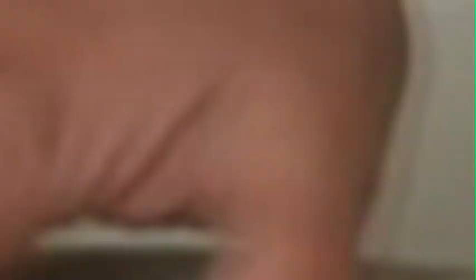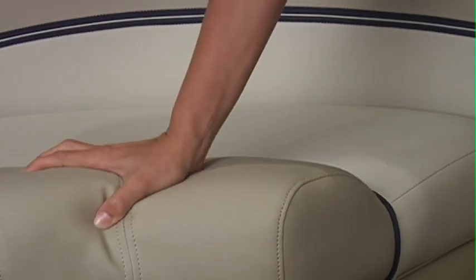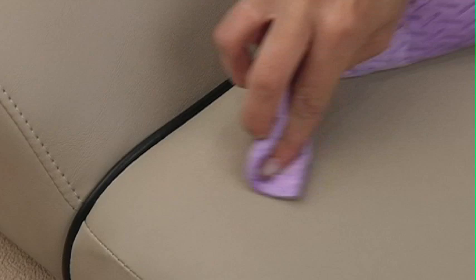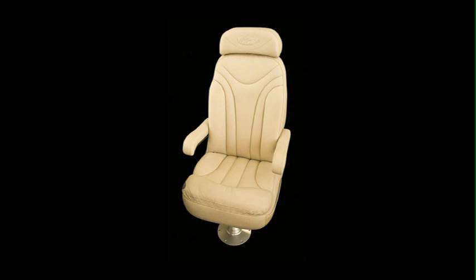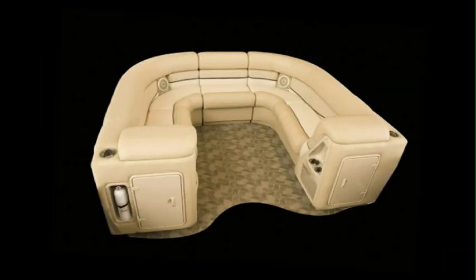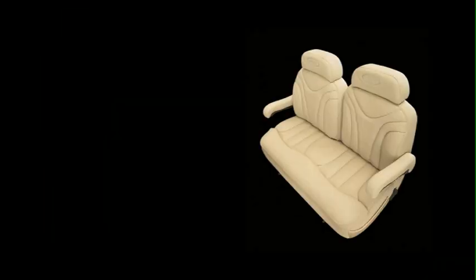Only the finest materials will be found on your Harris Float Boat. Our plush leather-like vinyl may look too beautiful to withstand the sun, rain, and wind, but it's ready for the challenge — treated with Prefix to resist staining and be easy to clean. We expect you to live on this boat and anticipate spilled food and drinks, so we kept the design sophisticated but simple to ensure clean-up at the end of the day is a breeze. Seat foam is chosen to provide both comfort and support, with many different shapes and densities used to optimize comfort. Seating foam is high-density to resist degradation over time, and all foam is biocide treated to discourage the growth of mildew and other organic problems.